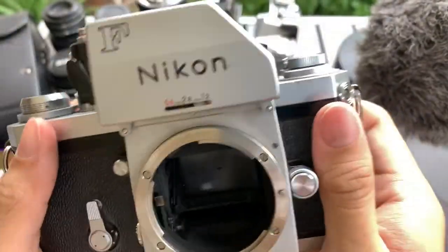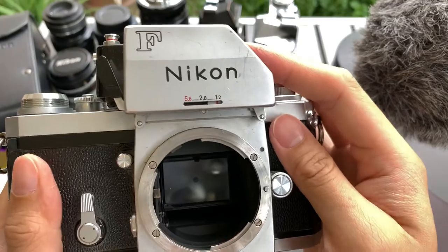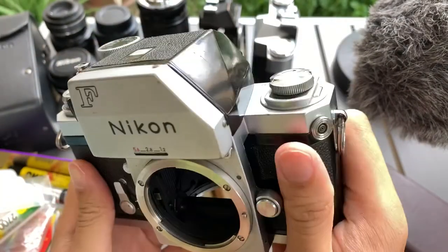Okay, so there you go, Nikon F Photomic, nice. If you like this camera, let me know, I can sell it to you.